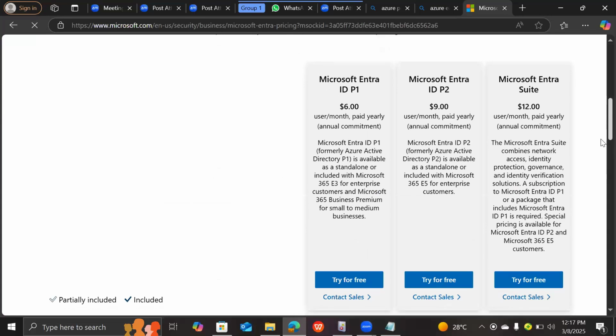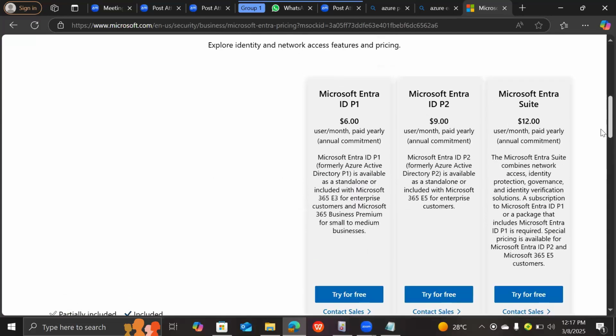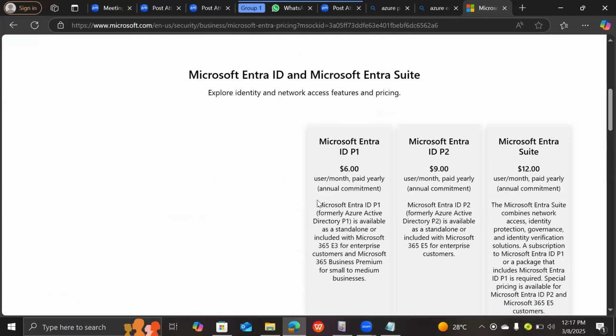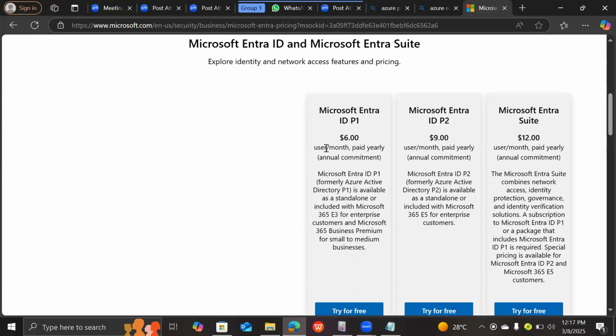Okay, see this: Entra ID P1, Entra ID P2, and the suite. So what is the actual cost for this? It's per user, per month, and it is charging $6.